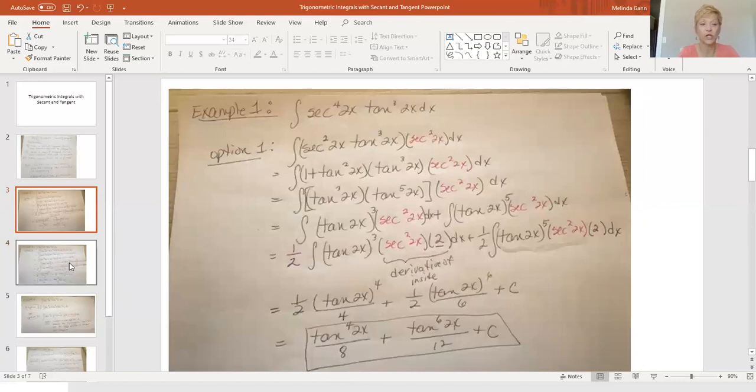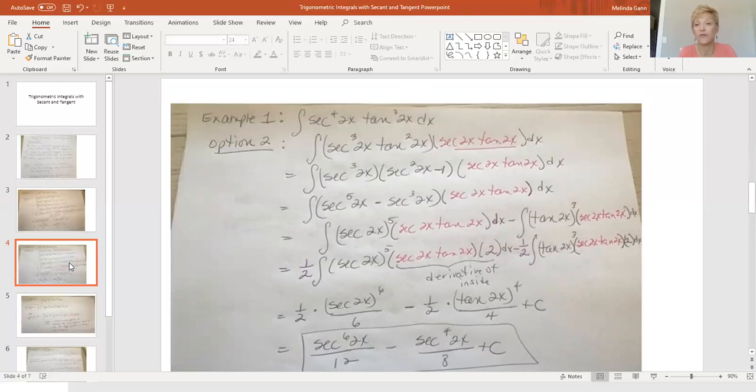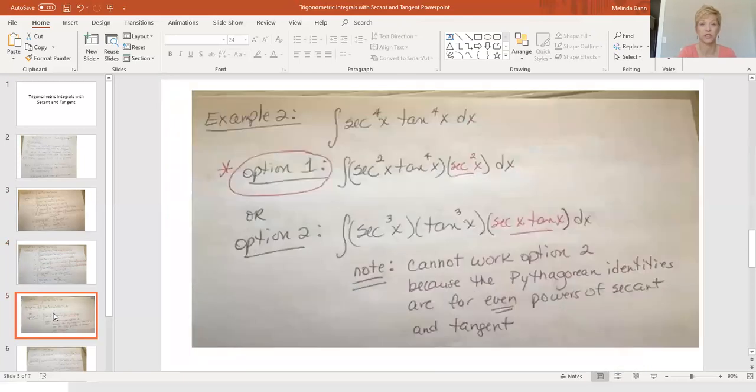So let me warn you, when you're doing your homework, if you have the option really of doing either one, the back of the book's only going to have one answer. Okay, not all the right answers, one right answer. So sometimes you may have a right answer in a different form. So you may need to just not panic. You can email it to me or go back and do the other substitution to see.